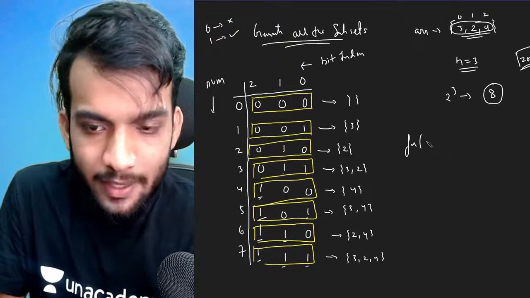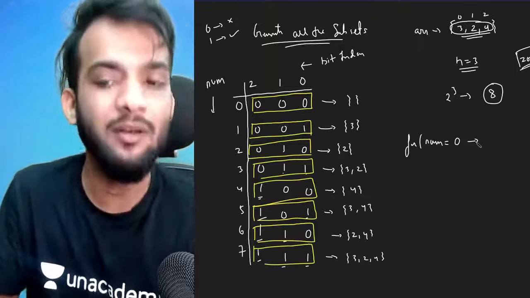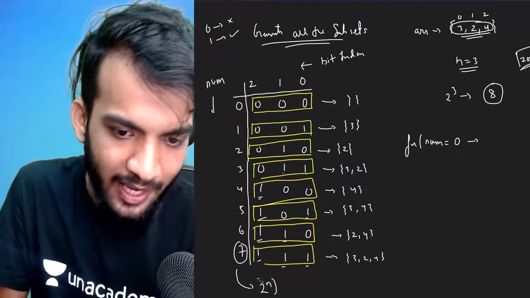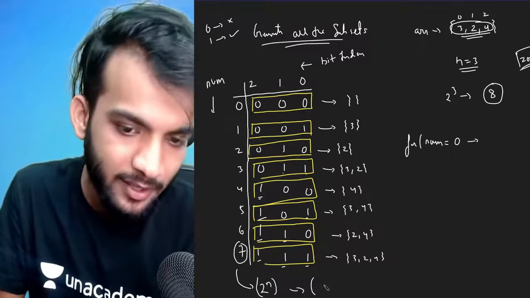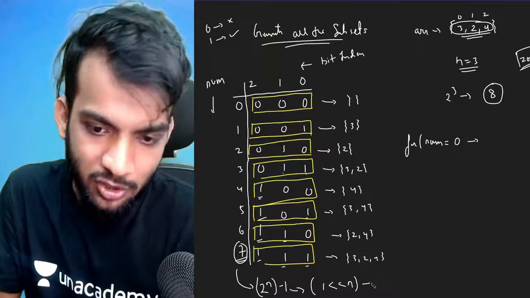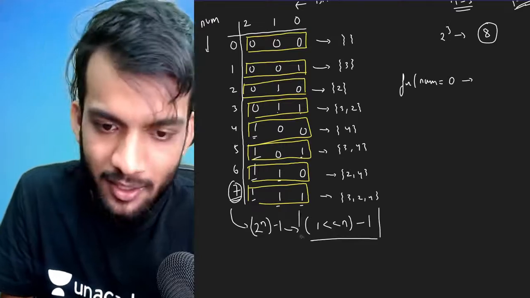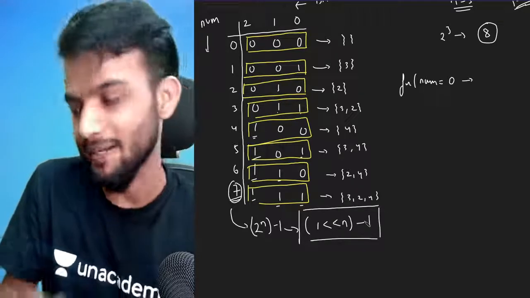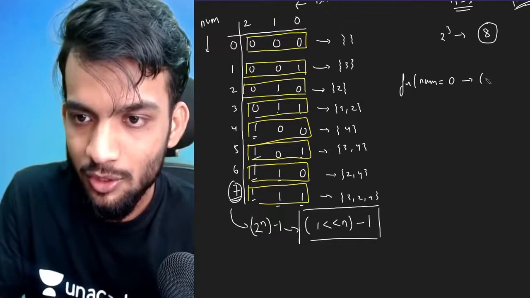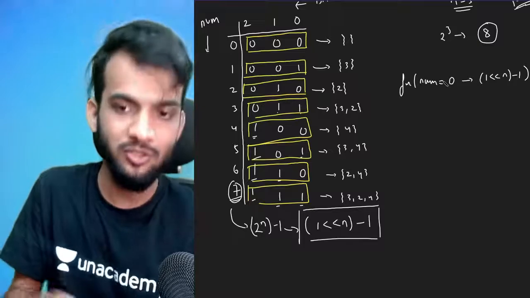So if I run a loop like number equal to 0 till 2 to the power n, what is the last number? Can I say this number is 2 to the power n? And you know how 2 to the power n can be written in bits? That's 1 left shift of n, right? And this number is not 2 to the power n, it's 2 to the power n minus 1. So if I write in terms of bits, 2 to the power n means 1 left shift of n, right? And minus 1, correct? So I've written all the for loops.